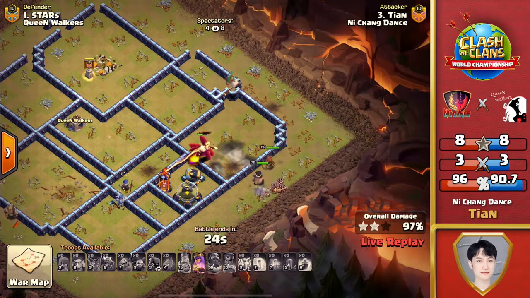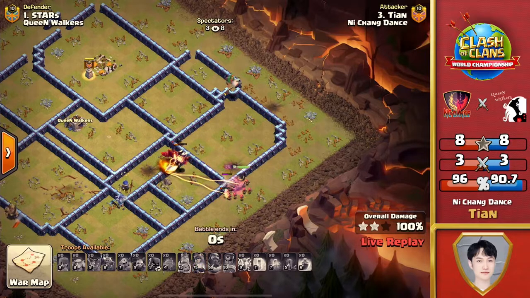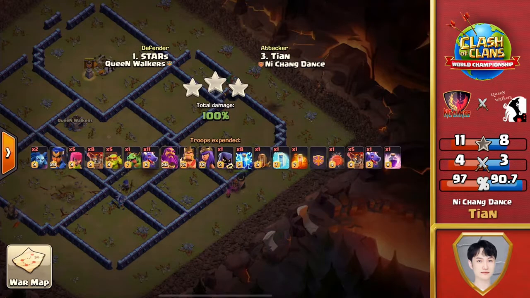We've talked about that before, especially in these close wars. Use that queen's ability and finish off this storage and get this base destroyed. Tian gonna get the triple for Nishang Dance and put them back in front. Uses the queen ability right there at the end.